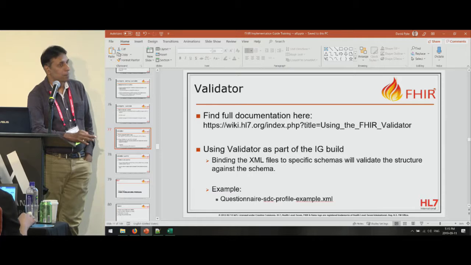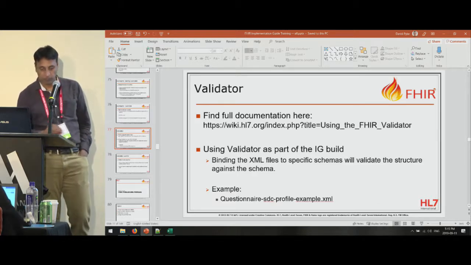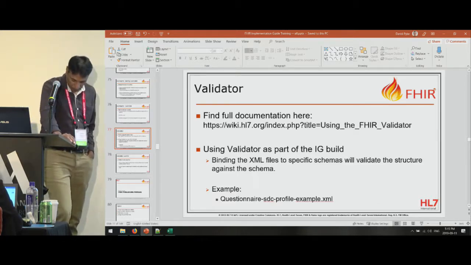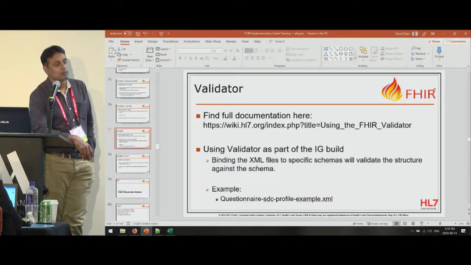What you get by binding the XML file to schemas is that you have an editor, if you use a schema-aware editor, that will tell you if you have schema problems while you're editing the file. It doesn't make any difference to anything else. That's what you get with the XML file there. Right, that's clear. In fact, the IG publisher will strip the schema declaration when it publishes. All right, the next slide.